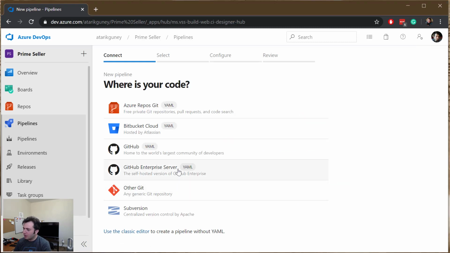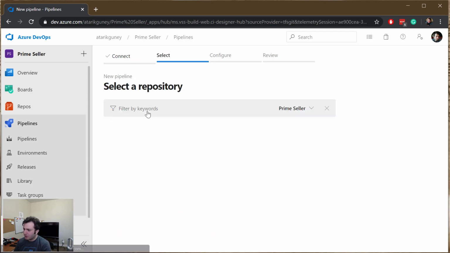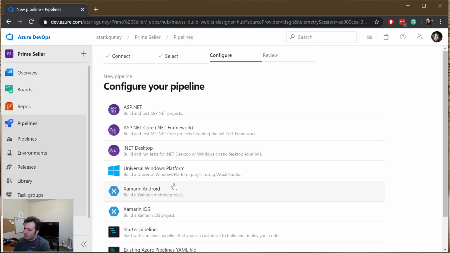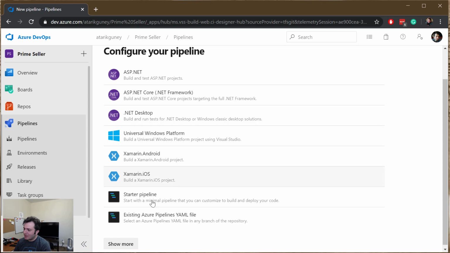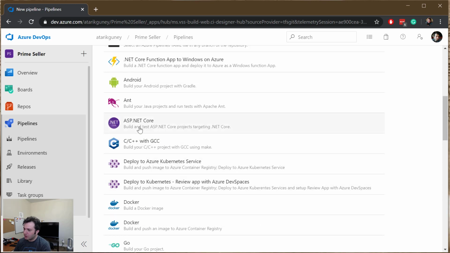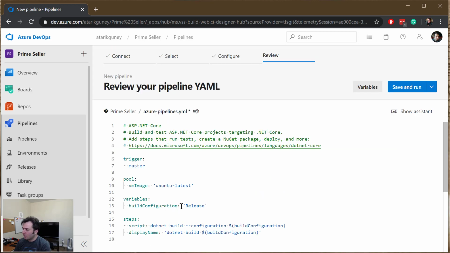So let's say create a pipeline, and then I'm gonna choose Azure Repos Git. Again, you have multiple selections here. You can pull your projects, the source code, from GitHub or other locations. I'm gonna use Azure Repos Git here, and already have my repos showed up. Well, for this example, just as a starting point, I'll go ahead and choose ASP.NET Core. And what it does, it creates a new file that is called Azure Pipelines YAML. You can change the name of it, but I'm just gonna keep it as it is.